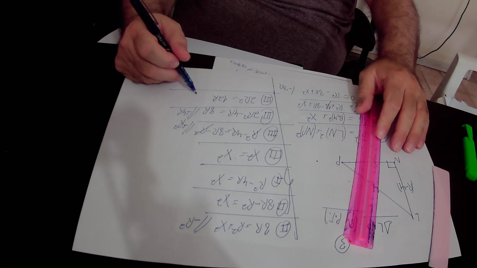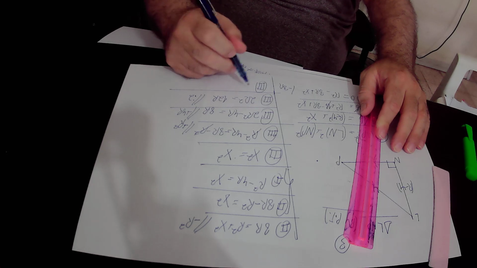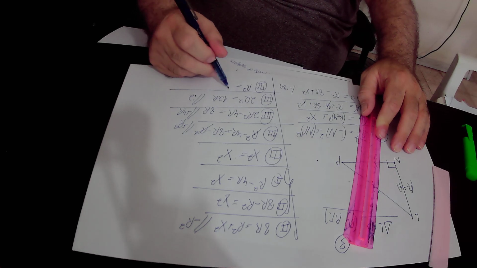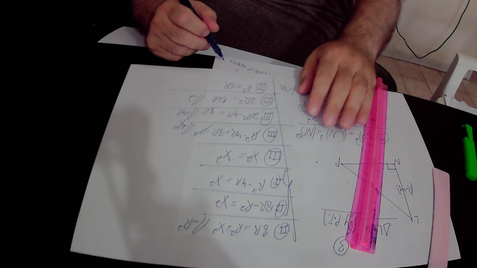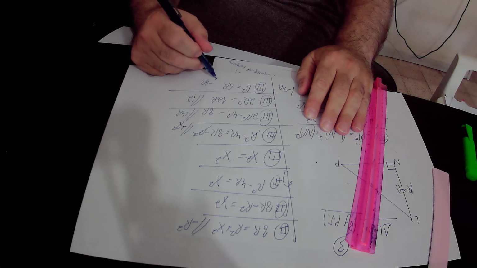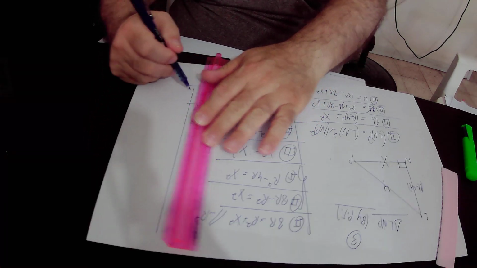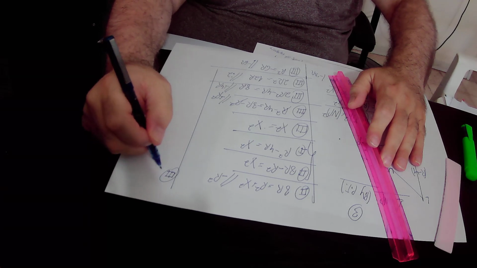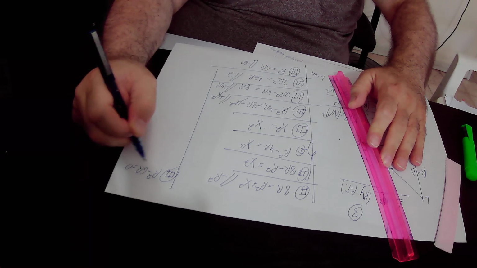So here we will divide equation number 3 by 2, and you will get that according to equation number 3, 2r squared over 2 is r squared, that equals 12r over 2 is 6r. So according to equation number 3, we found out that r squared equals 6r. Here we will subtract 6r from this equation, equation number 3, and we get that according to equation number 3, r squared minus 6r equals 0.